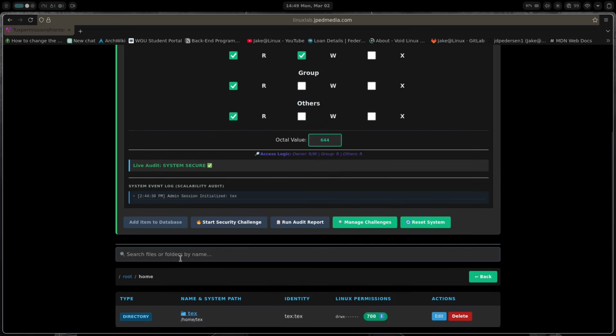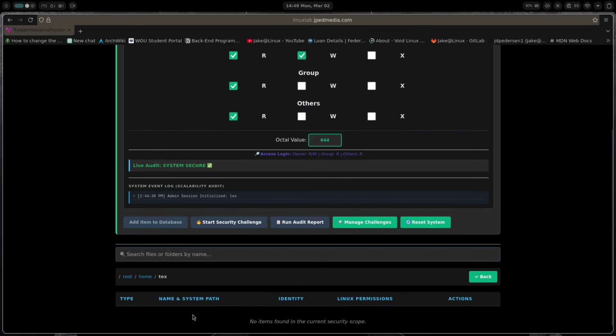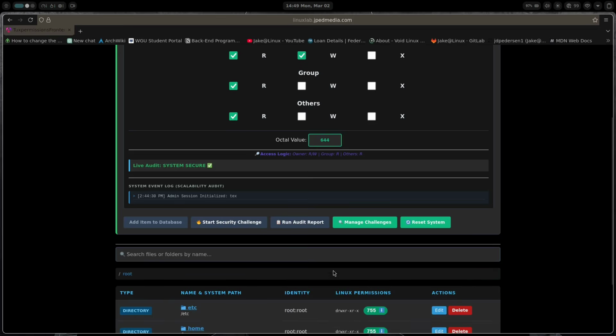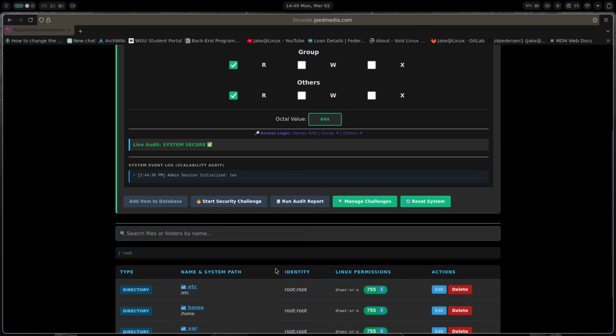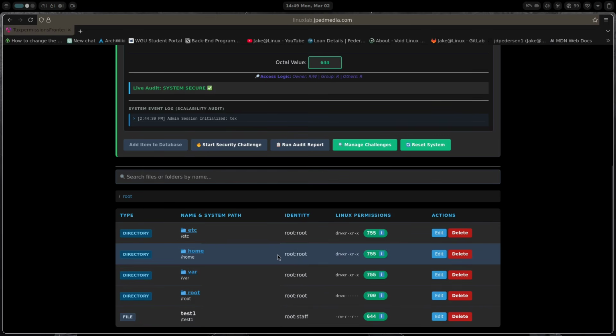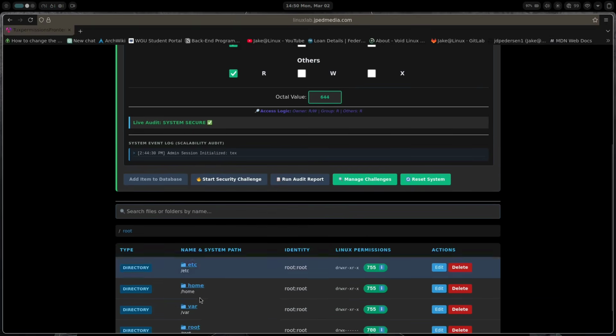Now, you can click down into these, so we can see we've got home, and there's nothing down in there. We've got etc. You can click down into the etc. We got a couple of generic pre-made files there. You can't get into the files or anything. I didn't want to go that in depth, but just to kind of give the user a visual representation of a file system that they could manipulate and change things on. And then over here we've got the edit. You can edit your file permissions here. You can delete files over here, but we've added that file in.